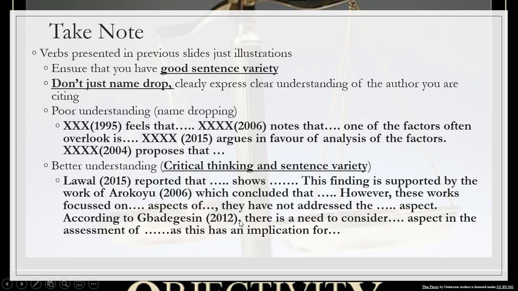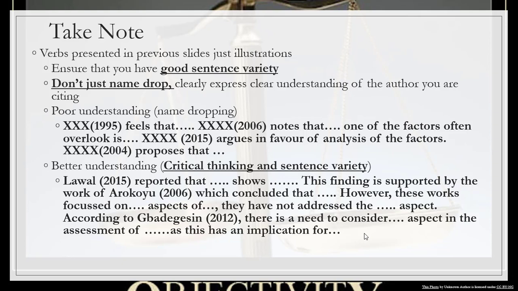According to Badigesh in 2015, there is a need to consider so aspect in the assessment of as an implication for, you can see, I have 3 citations there, and they were all woven together that shows linkages and relationship across the different works of these 3 authors.